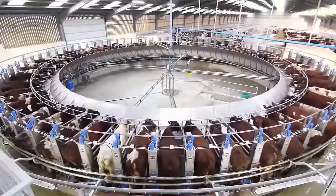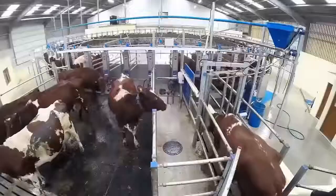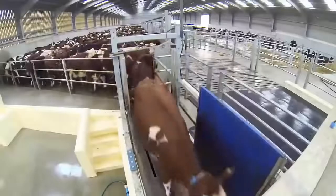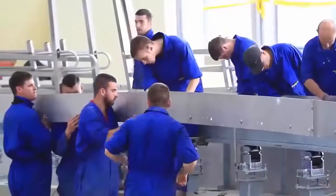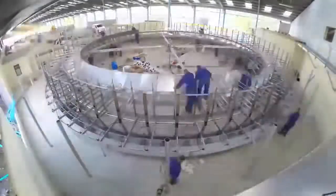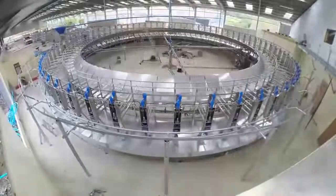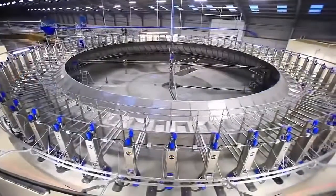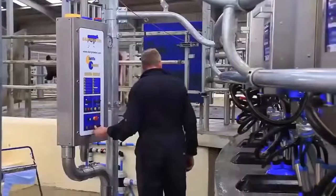Having stainless steel means that it will last forever. That's why we went for Dairy Master as well — the amount of stainless in the build. Other competitors would take 2-3 months to install the parlour, which to me would mean I'd have to be there more time. With Dairy Master being here for only a week it was ideal for us. They soon got into things and by the end of the week we had all the rotary installed.